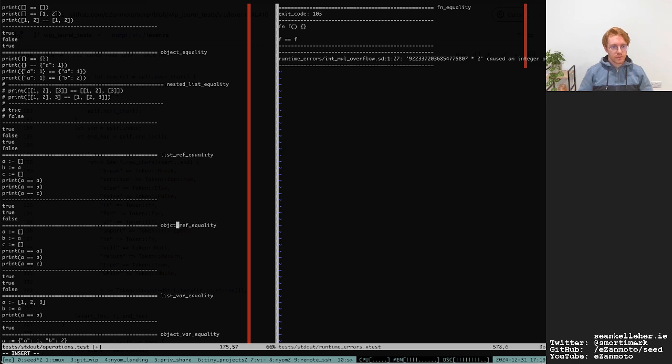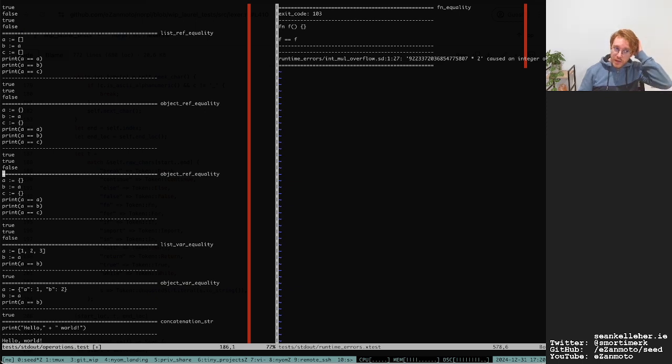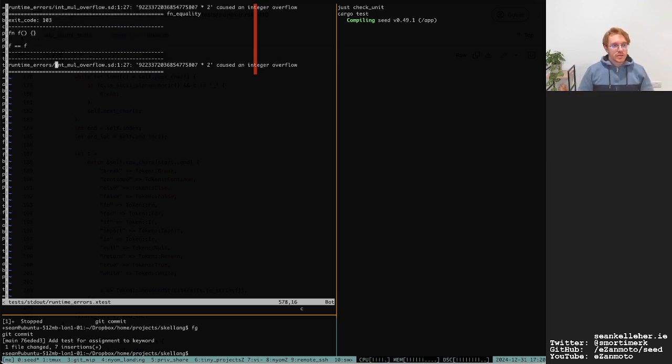And so we'll do the same for objects. And so now that will also be a way of generating unique symbols, so to speak, that you can check the equality of and make sure that, you know, two references are actually, or a reference is the reference that you think it is. Yeah, and so the only thing that should be failing here is function equality.